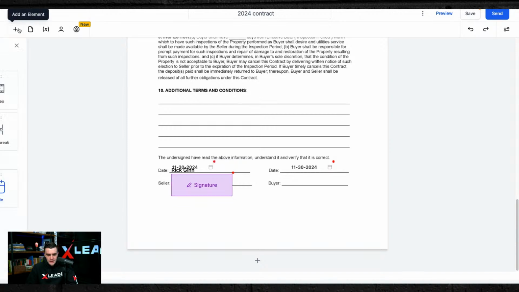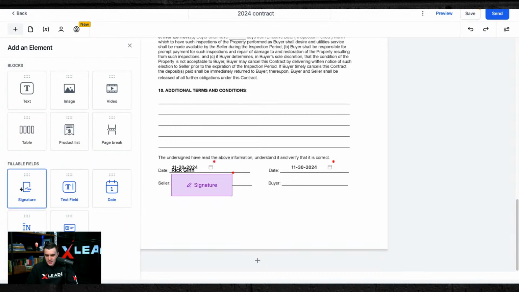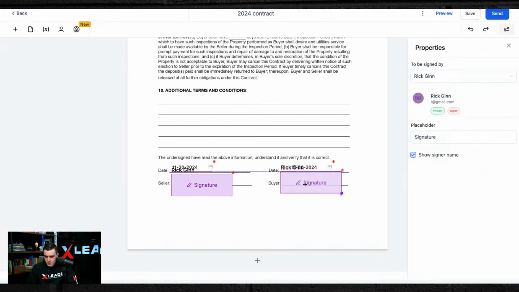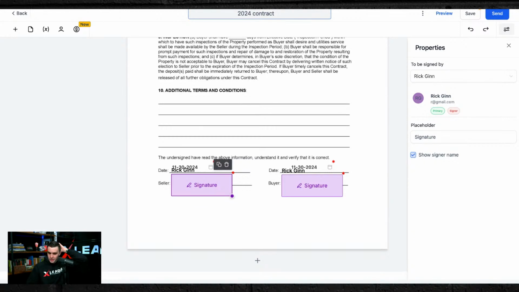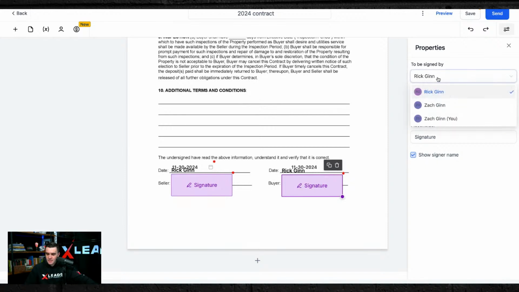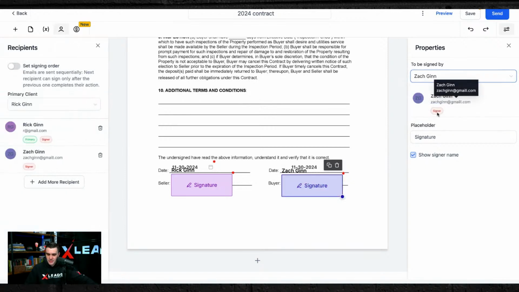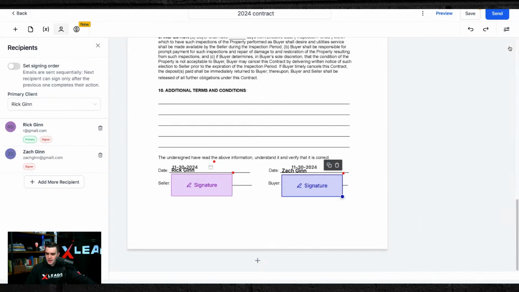And then Zach is going to be the buyer. Do you see how Rick's email is right here? So we already know if Rick is going to sign this, we already know which email it's going to. So we don't really have to worry or stress out over that too much, which is pretty dang cool. Now, if you go here, signed by Zach Ginn, my email is right here, which is awesome. And boom, that looks pretty dang good.